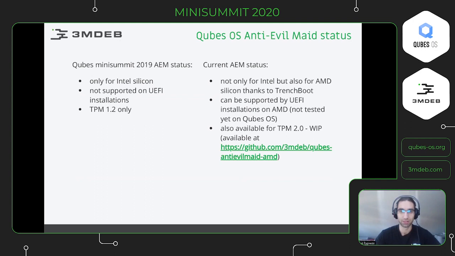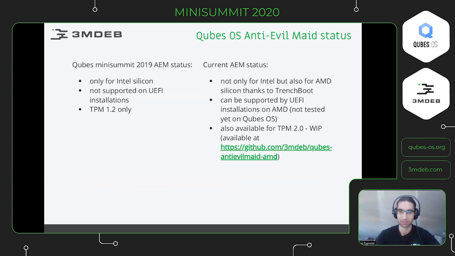Now we also have the implementation for AMD, thanks to the TrenchBoot project. We are not restricted to Intel Silicon. It could be supported by UEFI. We also have some success running AMD Secure Launch on UEFI-based installations of operating systems.